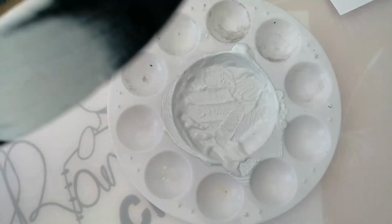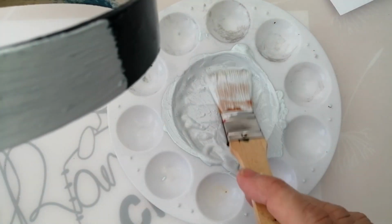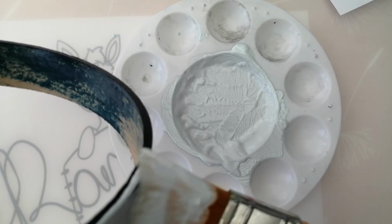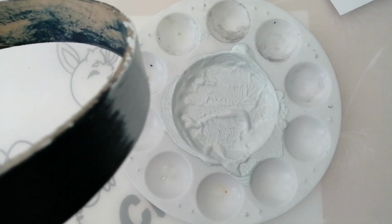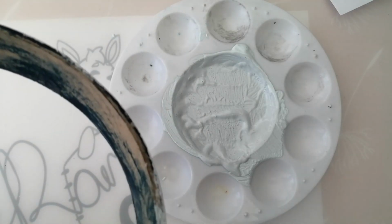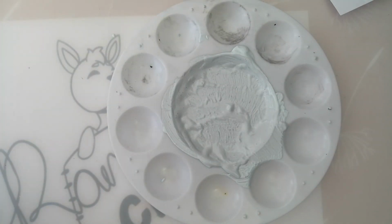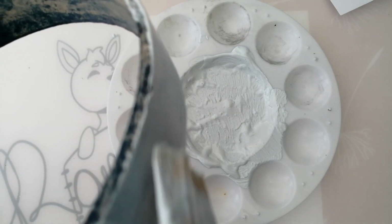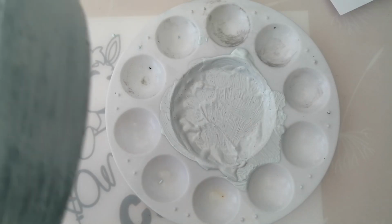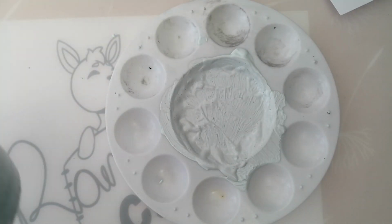So I'm just going to paint this onto the hoop, and hopefully as I paint it on, it should start to crackle. And the trick is to not overwork it. Try and get your layer of paint on and then leave it, really. You'll get better crackles that way.